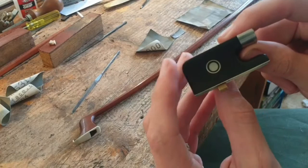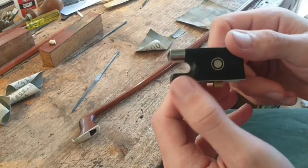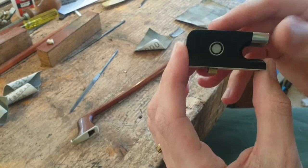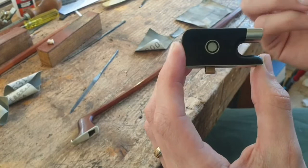Just as the customer, the owner of the bow, has got such a short turnaround, we'll let him know that it could be done perhaps in the future, and he'll keep an eye on it. The bow is actually played in quite a tropical area of the world. It's played up in Queensland, and it gets quite hot.